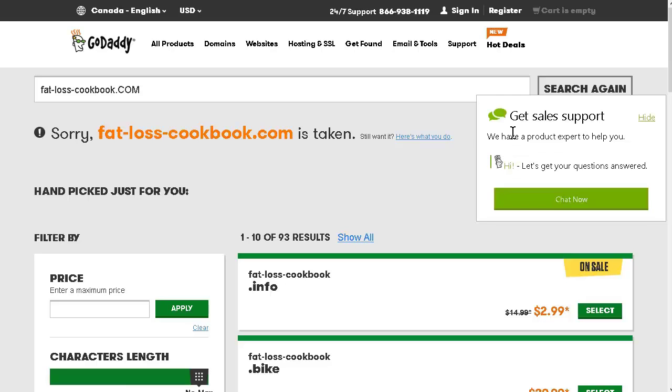Okay, so next thing we're going to do is we're going to work on our squeeze page now that we have our domain and hosting. I'm just going to use one I already have, but you would go and get your domain name and hosting so you're all ready for your squeeze page. All right, in the next video, we're going to go over setting up our squeeze page and getting it up on our server.